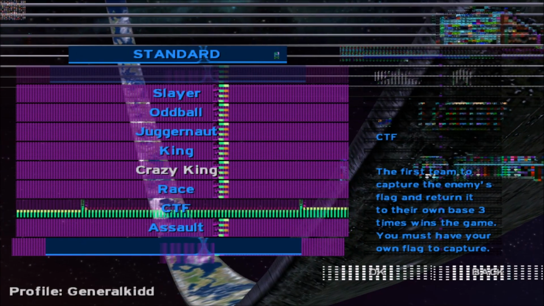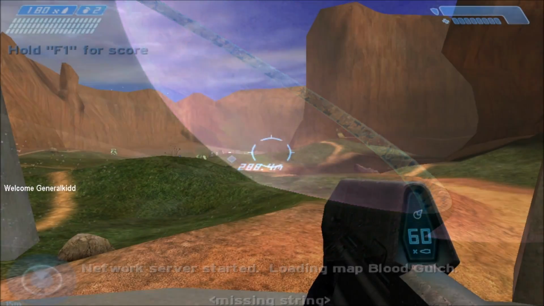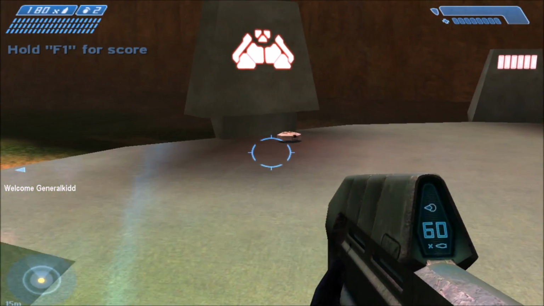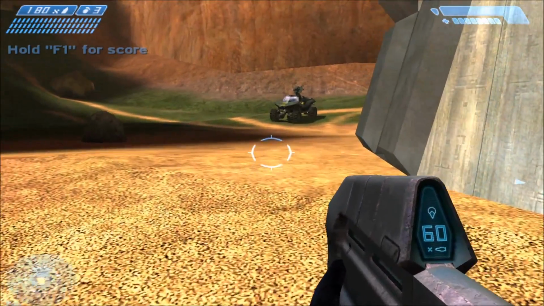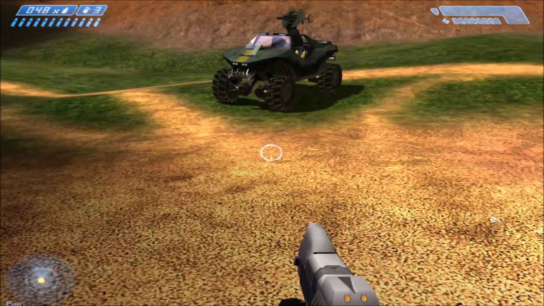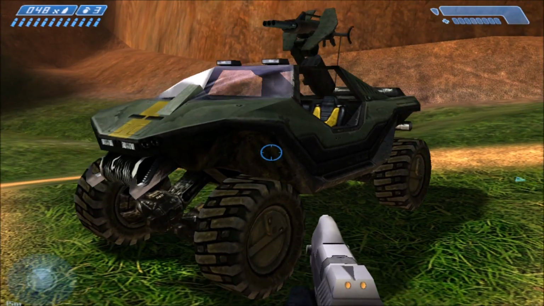Alright, so we are now here on a beta version of Halo 1 for PC. This was from some early point in development before the final game came out on PC. And as you saw in the main menu there, it didn't look good. But aside from the barely usable main menu, there was something interesting on the maps, and on quite a few maps you can actually find this.